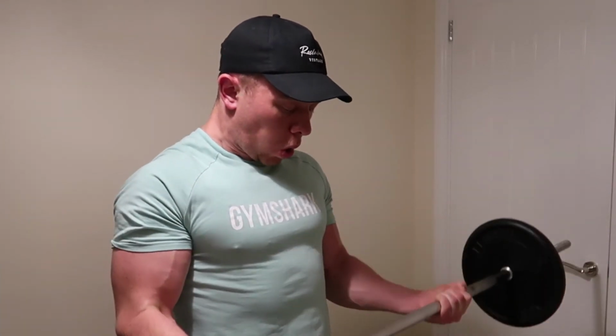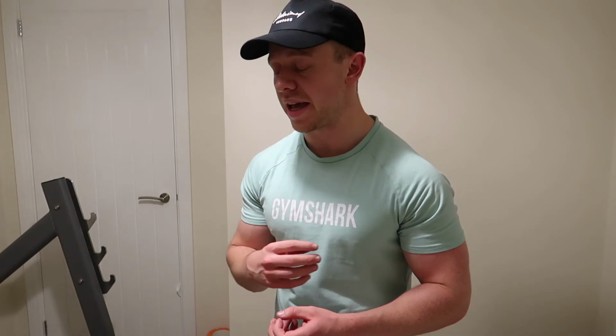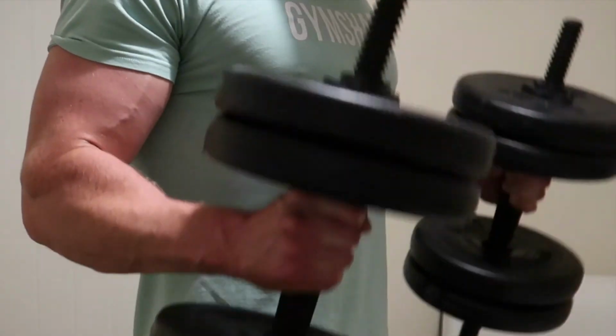Then after the barbell curls, I'm going to conclude the workout with some hammer curls. Just do 1 set, but a rest pause set, just so that I'm hitting both heads of the bicep.